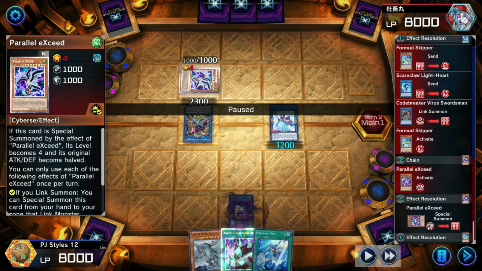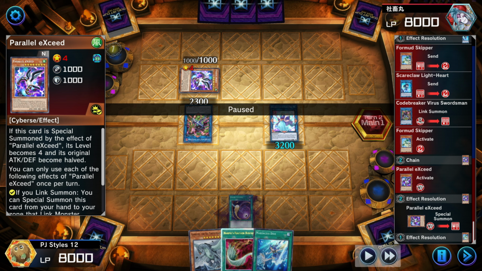So they should have realized, oh wait, I'm only playing 2 Parallel Exceed, so I should not trigger Foreman Skipper's effect, because yes, I have linked. So I could have summoned another Parallel Exceed from the deck, but now they've messed it up. So you see, that's a huge misplay on their end. Because if you know you only play 2 of, and the card that you are running will search that monster that you want to have in your deck, they'll not trigger that one.